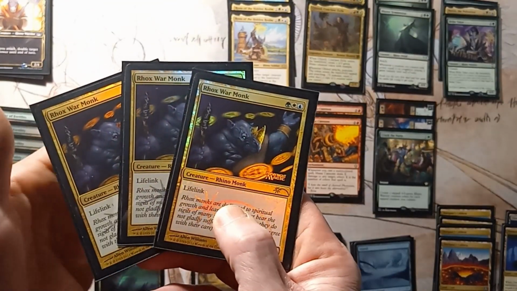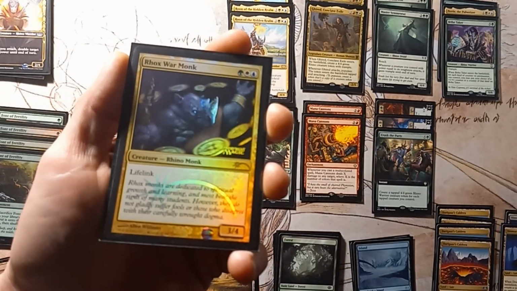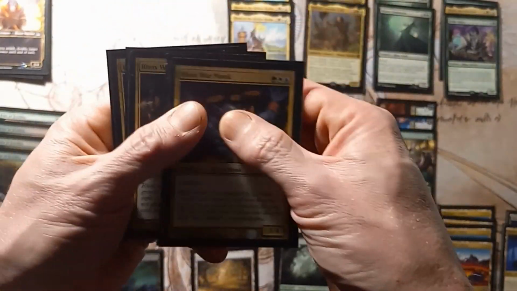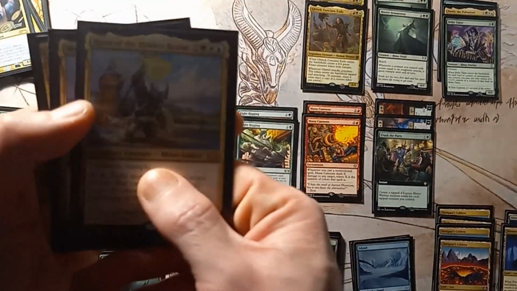3 copies of Rock's War Monk. They're just a 3/4 lifelink.